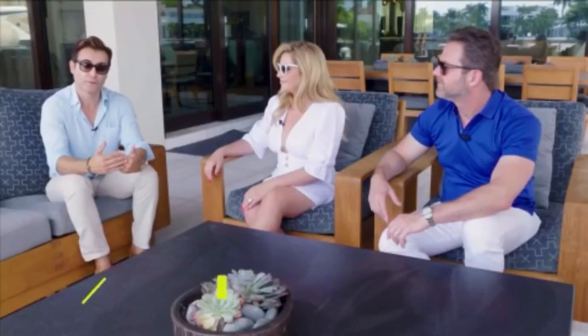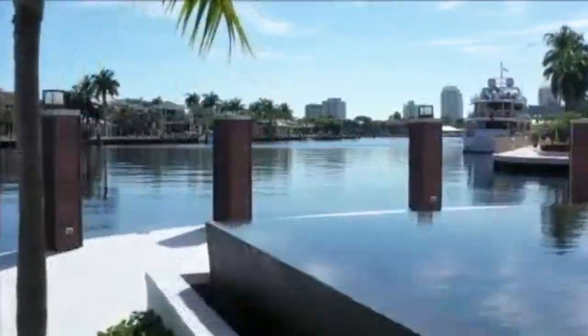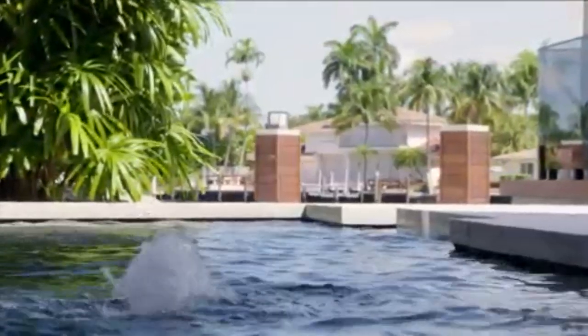Welcome back to SoFlo Home Project. This is the outdoor space that keeps on giving. Joining us once again is Brett Sugarman and Giselle Lorch Sugarman, the design duo behind B&G Design. From this perspective, I can see how the water just continues into the actual intercoastal - it feels like it keeps going. And the relaxing sound of the bubbler back there is so relaxing.